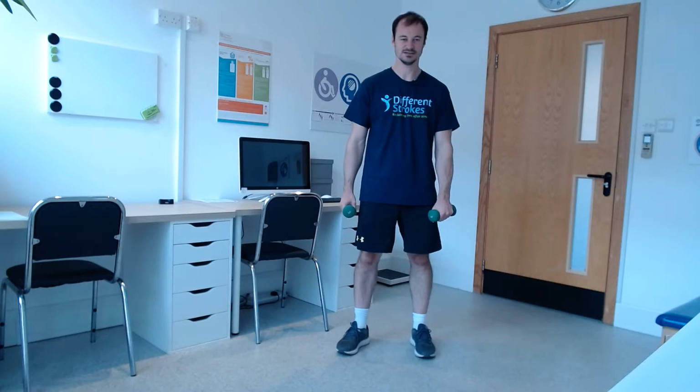This is your level 4 exercise session. This is suitable for those of you that can walk and stand independently. Use your walking and trekking poles and walking aids if required. And during this exercise session, please do hold on to those walking aids or a chair, something stable to keep your balance through certain exercises, and make sure you read the notes that come attached to this exercise video.